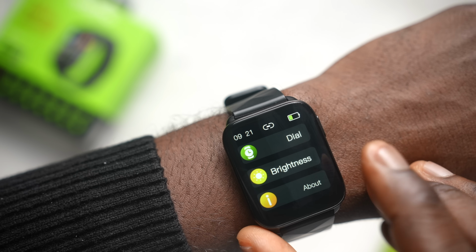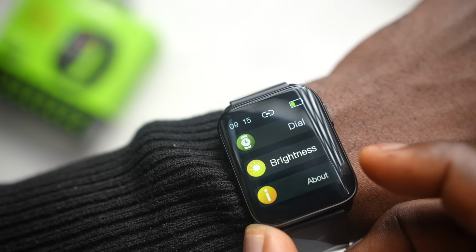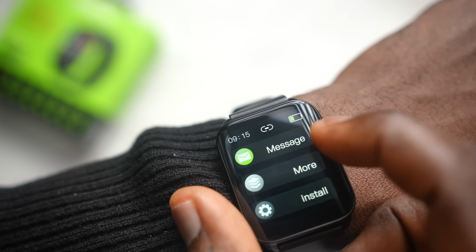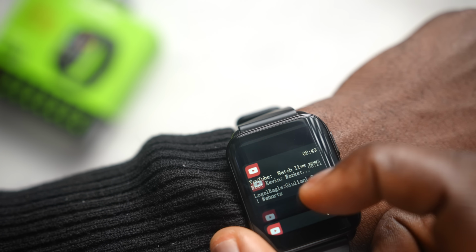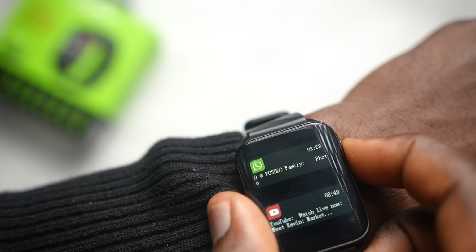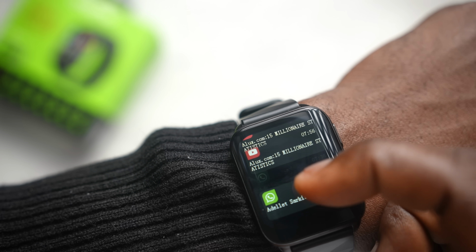calls the install menu. The two main complaints that I have are in the messages tab. The messages tab is more of a notifications tab. The install tab is more of a settings tab, so I don't know why they named it like that. The other complaint is from the design angle, and that's the fact that the texts are in the same font weight, and the notification text is a little harder to read because of the font that's being used on here.